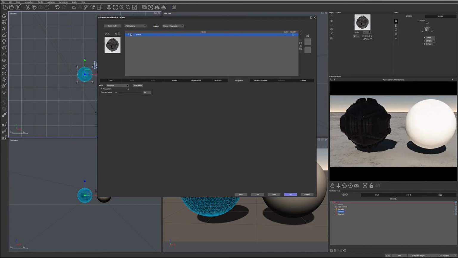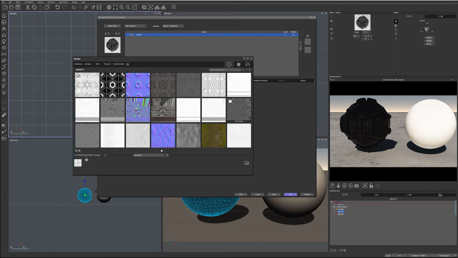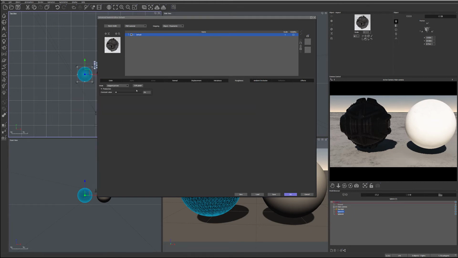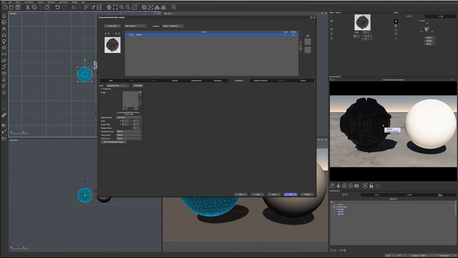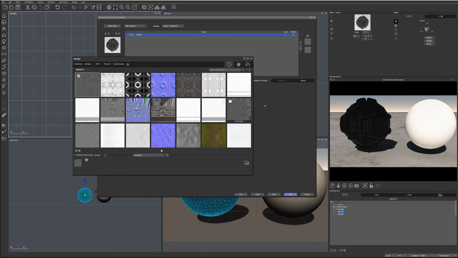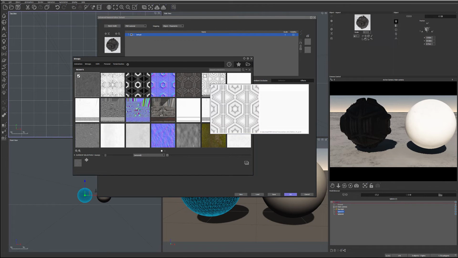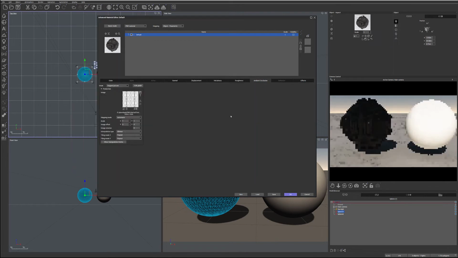Okay, we'll go to roughness. Same, mapped, and we have our roughness. We'll apply this, which is kind of a reflection. And we'll go to ambient occlusion, and we also have our ambient occlusion map. I think it's this one. Yep, so we'll apply.